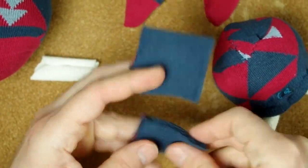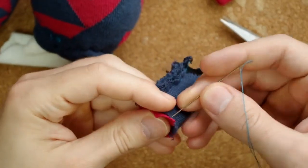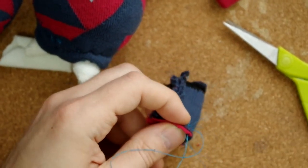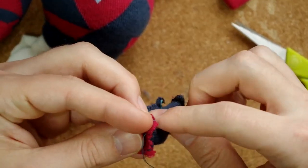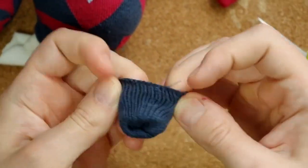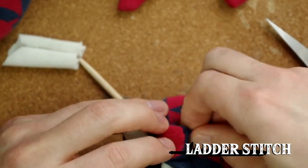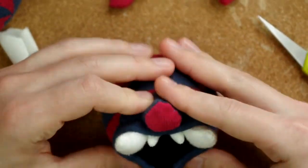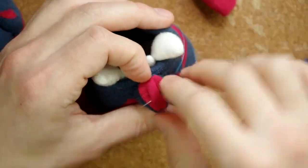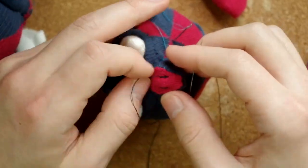The pig nose was fun to make as well. I got a lot more mileage out of the sock cuffs than I normally get in making a doll. I didn't even need to stuff it, I just tucked the tube in on itself and the padding kind of filled itself out. And since it was so stretchy, I was able to pinch it into more of a triangular shape as I stitched it on. Sock dolls for me are maybe 50% sewing and 50% sculpting. It's all about molding the sock into shapes you need and holding them in place.